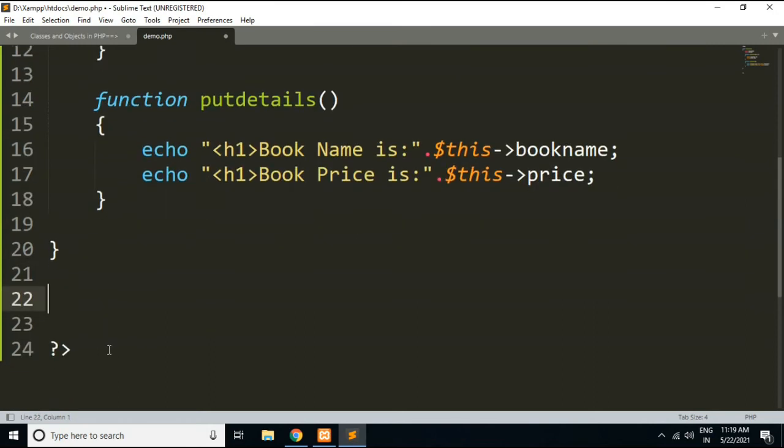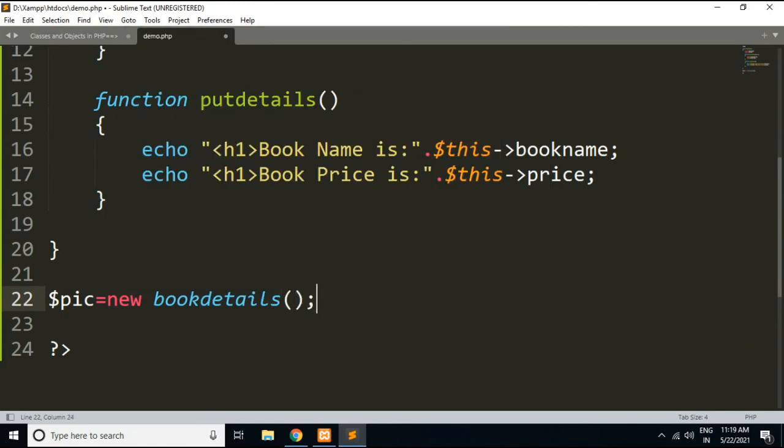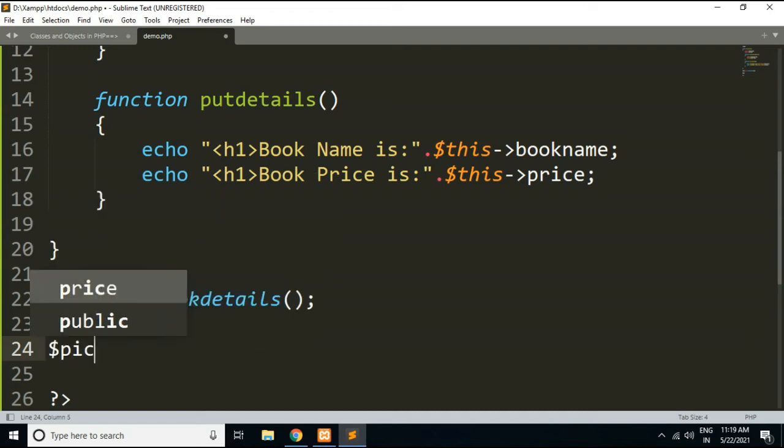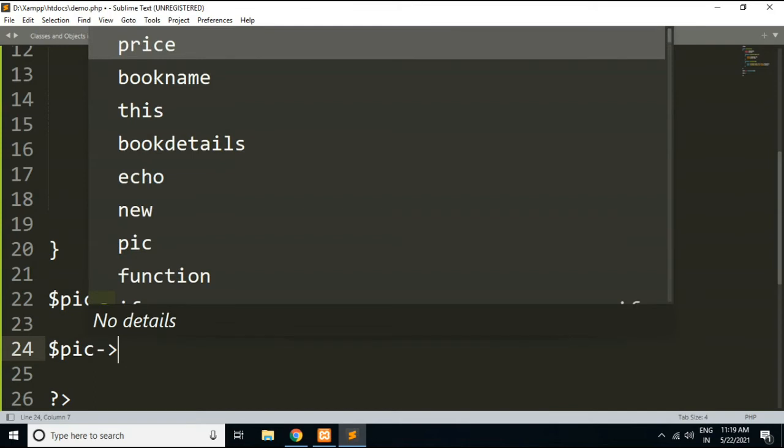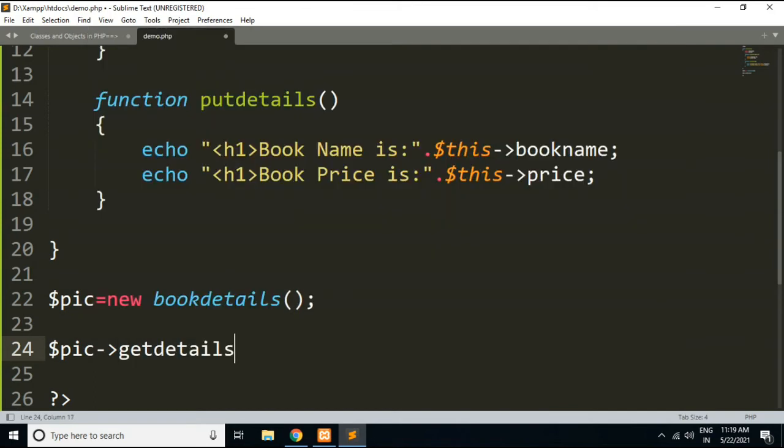Now our class is ready. Let's create the object. I will create, let's say, $pic_book is equal to new BookDetails. Now our object is ready. So I will call the function, with $pic, that is our object name, object operator, and call the function getDetails.